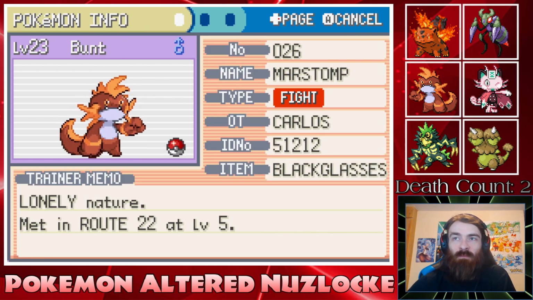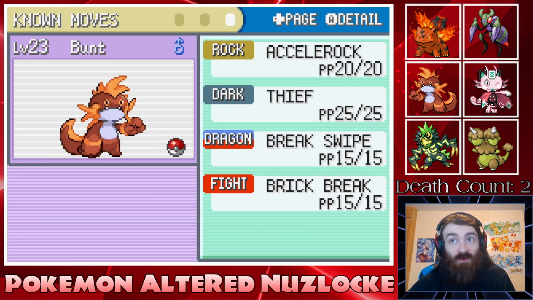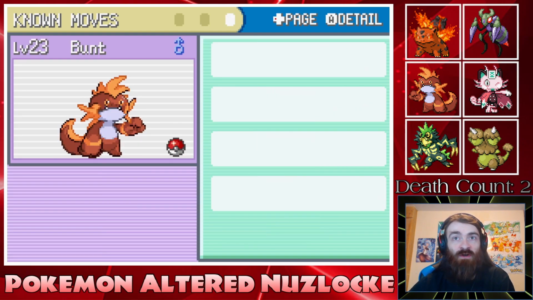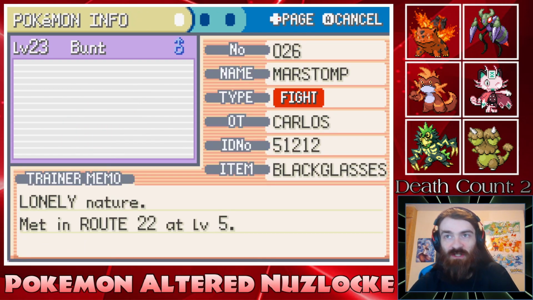We have ourselves Mar Stomp, Bunt, good old Bunt. Still holding the black glasses for some reason. We don't really have anything better. It does have Guts, which actually is very relevant in an electric type gym, because we might get paralyzed, which means this thing would become very, very strong very, very quickly. We also have Brick Break on this Pokemon, which is a very high base power move for this point in the game. So Bunt could be very, very good as well. I'm feeling confident. Now that I've said that, everything's going to come crashing down, but I'm feeling confident.